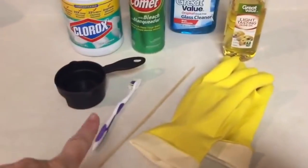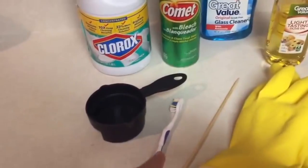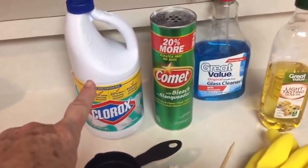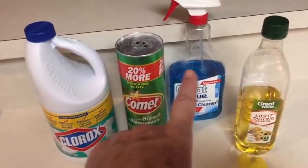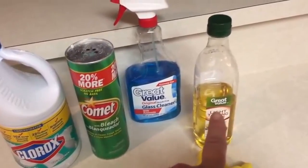Gloves, a skewer, which is a sharp object to clean around the sink, an old toothbrush to scrub the faucet, a 1 cup measure for the bleach. You can use vinegar if you prefer. Comet, you can use baking soda if you prefer. Some Windex, and optional, something to shine the sink after if it's not as shiny as you want.